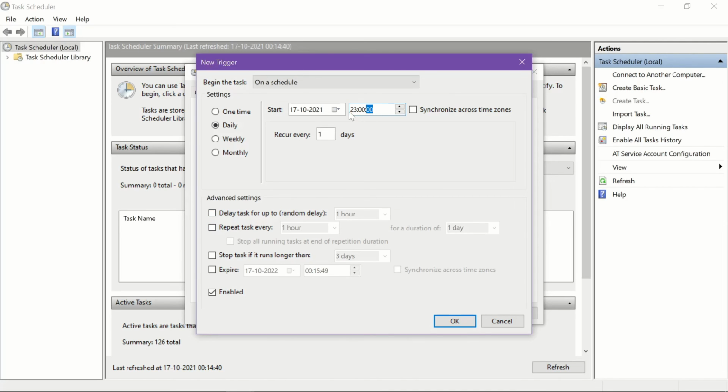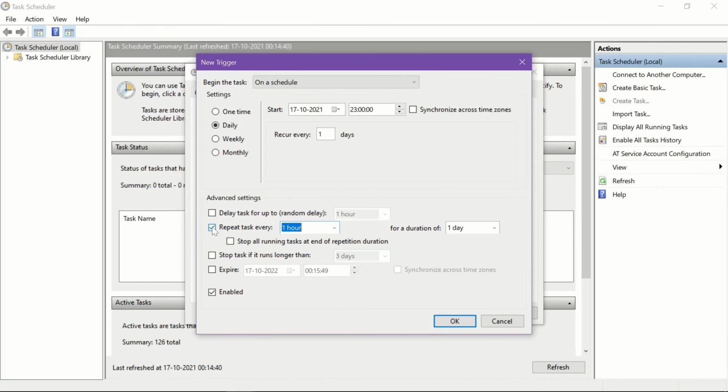Every day at 11 o'clock it will run. And let's say if you want it to run each hour or every 30 minutes, you can repeat it every 1 hour. So this database synchronization utility will run every hour.